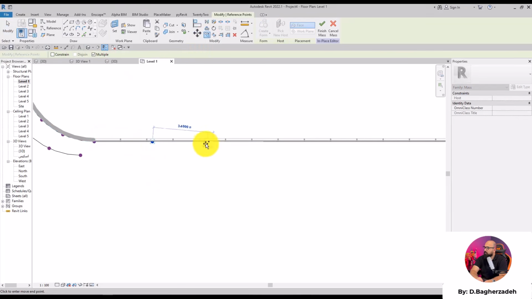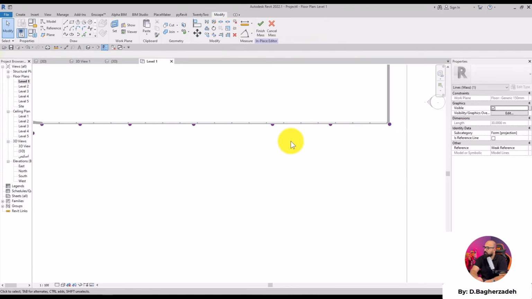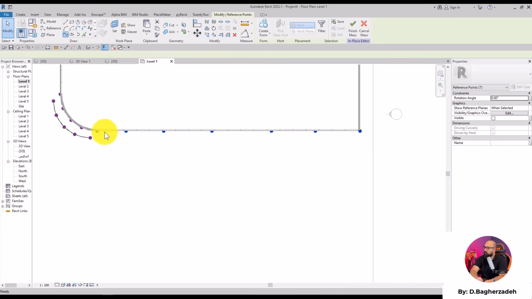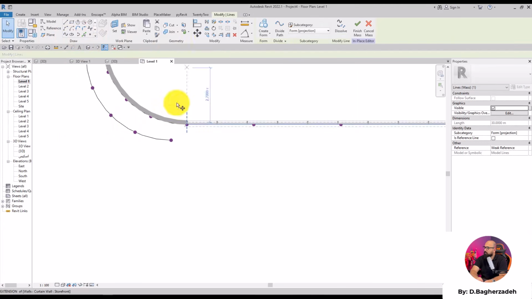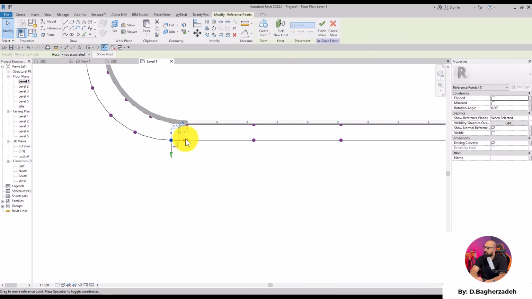And then continue setting the rest of the points with a specific gap in between them. Now, remove this line. Then select the points and connect them with a line. And then right after, we can copy the line like this. Here we go. Now let's select this and move it here.